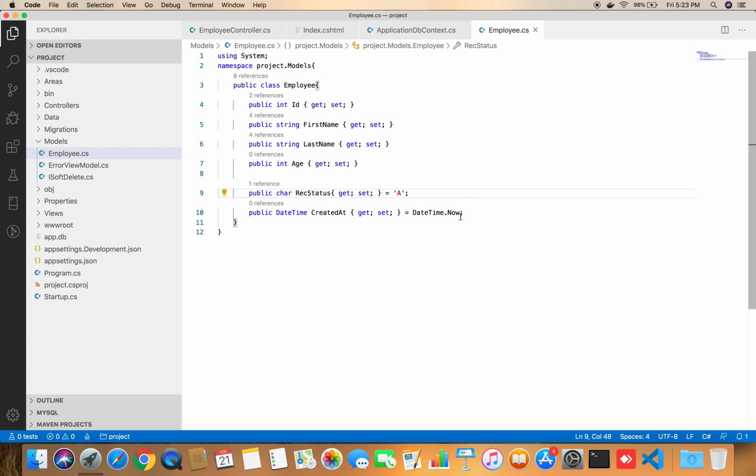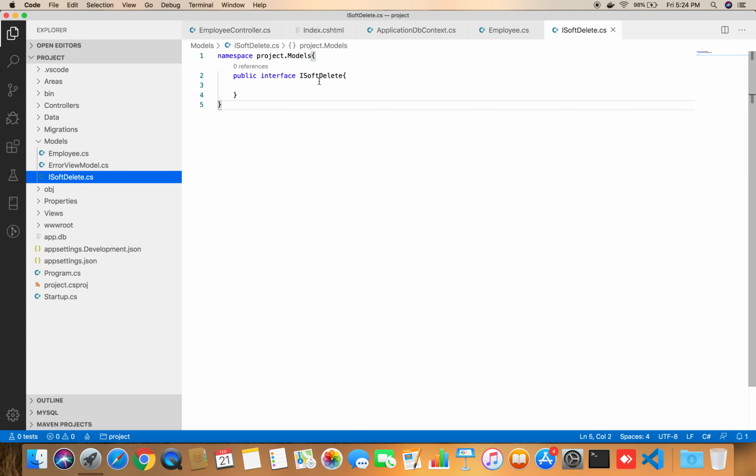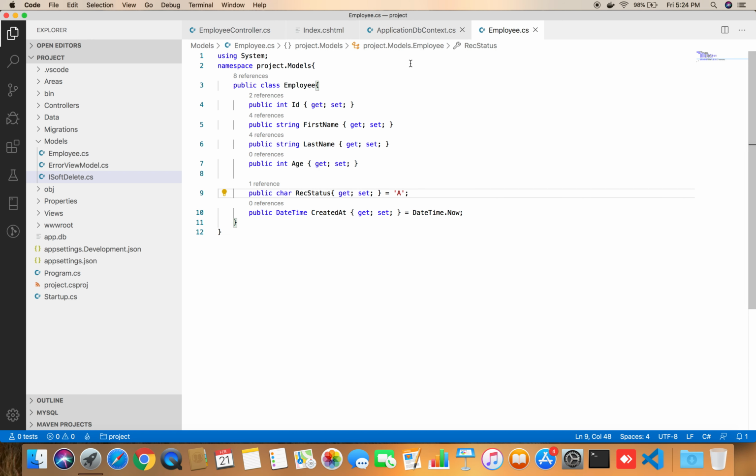We also have a CreatedAt property which is set to DateTime.Now. And another thing is I have designed an interface called ISoftDelete, but there is nothing in it, no method definitions or property definitions, so it is just a blank interface, and we'll be using this interface later on.